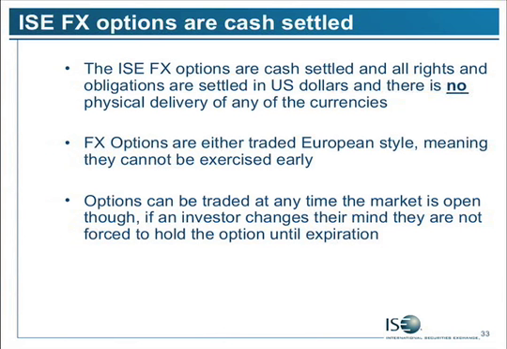These options are going to be traded in U.S. dollars, if you will. The premiums are quoted in U.S. dollars, and any sort of cash settlement will be done as a U.S. dollar cash settlement. So there will not be any delivery of another currency. Options can be traded any time the market's open. So we trade these from right now, 9:30 to 4:15 Eastern Time. We're looking for approval to trade a couple hours early, and that might come sometime in the next few months.